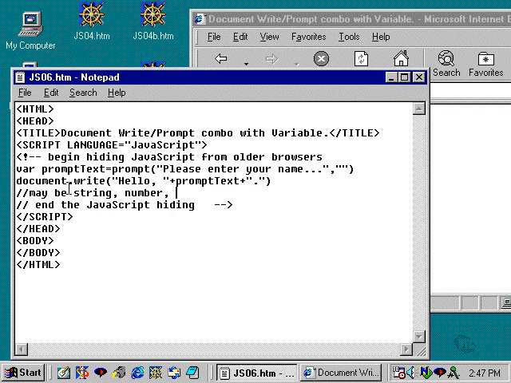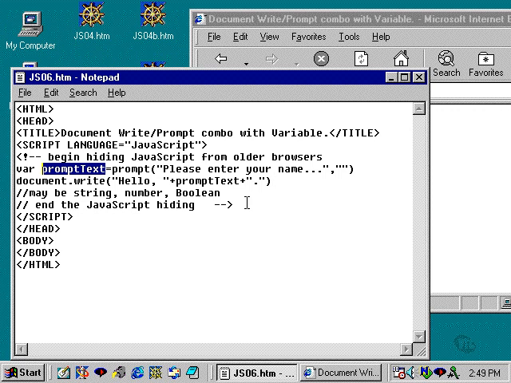You may also have a variable which has a Boolean value, B-O-O-L-E-A-N. Boolean basically means it's a logical variable, a variable which can either be true or false. This pops up numerous times in JavaScript. Those are the three primary types of variables that you work with in JavaScript. The prompt text variable is actually a string variable. When we prompt the user for information through the prompt dialog box, the user enters some kind of text, and then that prompt text variable stands for the text that was entered, and it pops up here in the document write command in the JavaScript code.